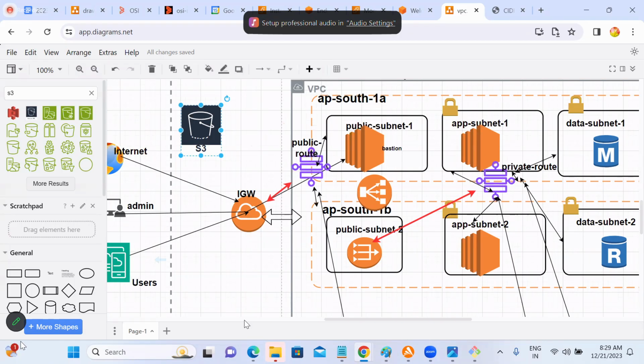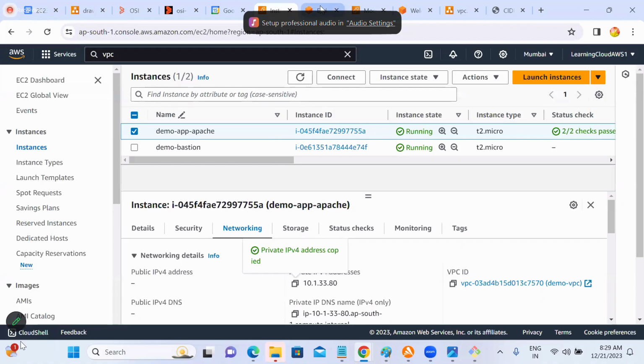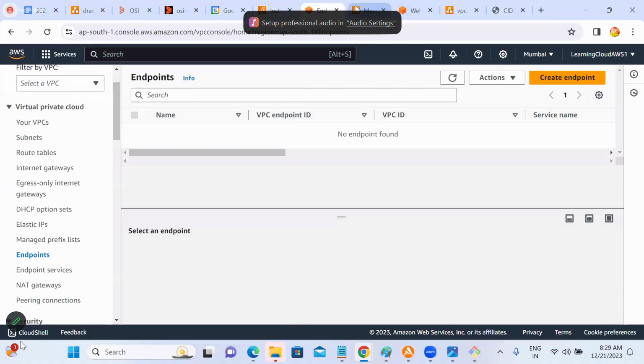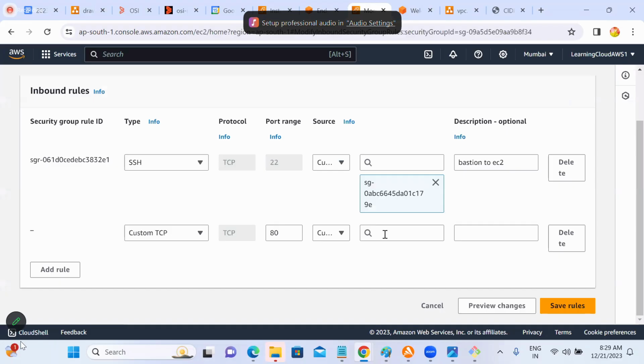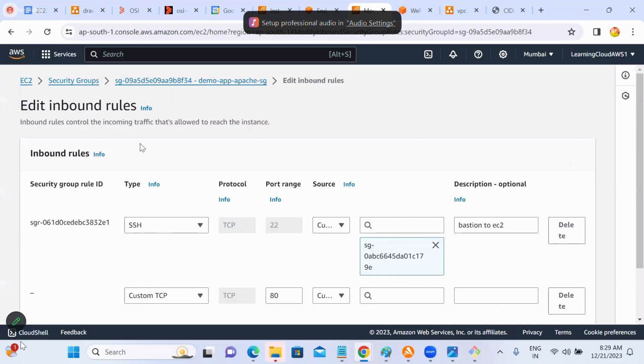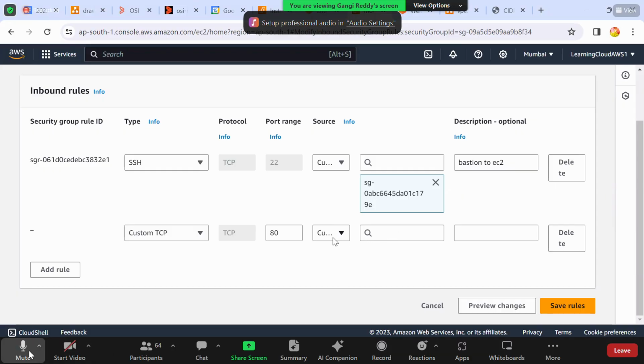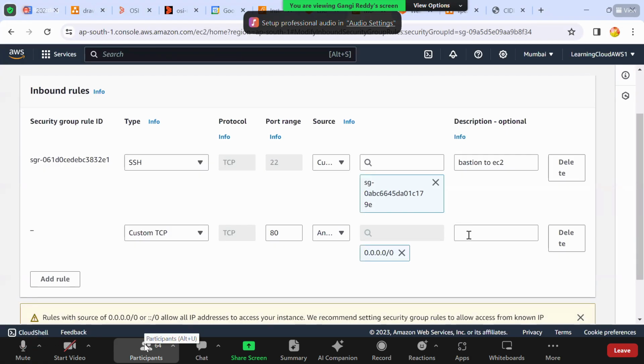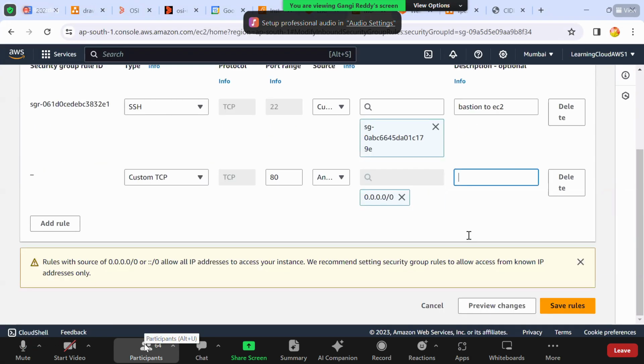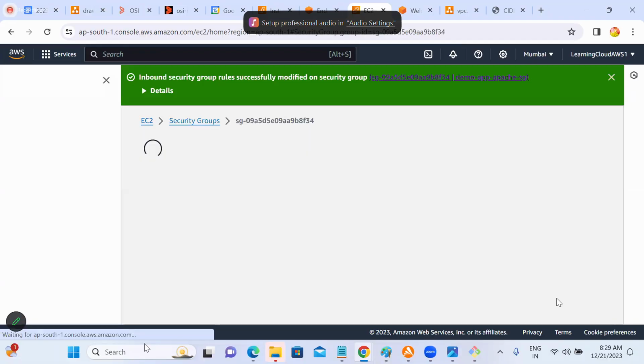Through the load balancer, I think, sir. Yes, we will allow the load balancer security group here. We did this lab already. Here I will allow the load balancer security group, because this machine is completely private, so the only way I can come in is via the load balancer. For now, I'll go with this. That's okay, that happens. This is for test purposes, I'm doing it for now.